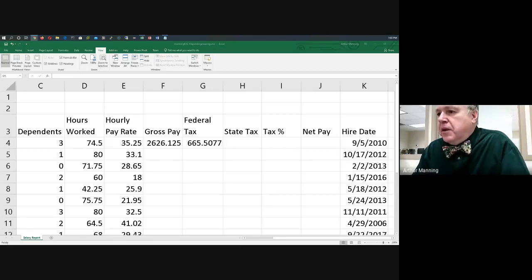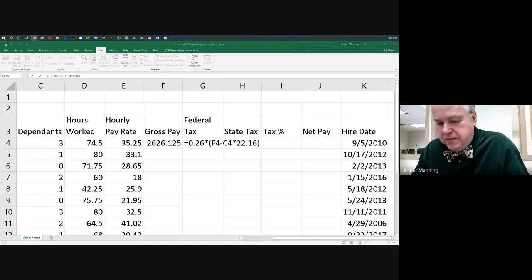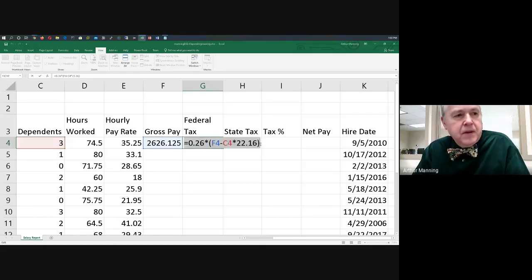Okay, so that's the formula for the tax that this particular person is going to pay. See the formula? There it is. If you need help with the formula here, I'll go ahead and copy that formula, and I'll copy it up into the chat just to make it easier for you if you need to reference that. There it is. It's in the chat now. So that's my formula for federal tax. Hitting enter, and it calculates.